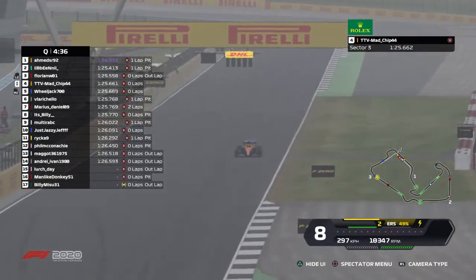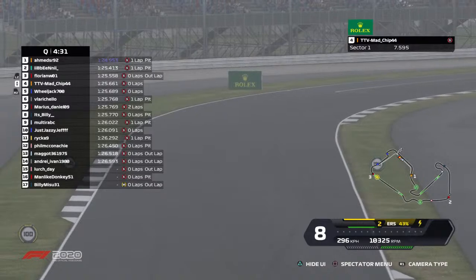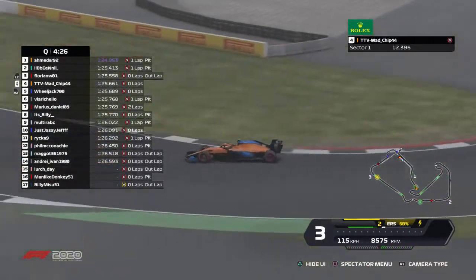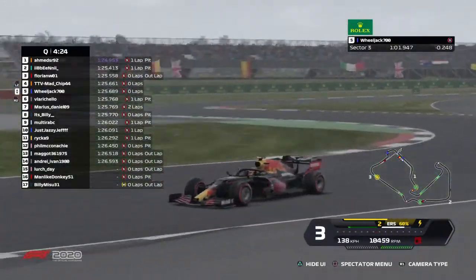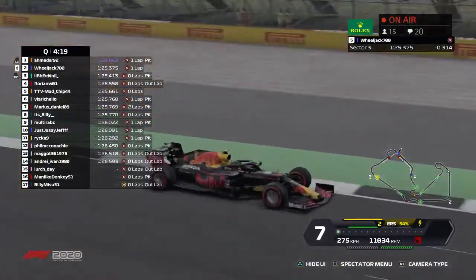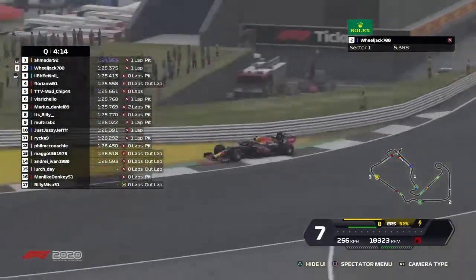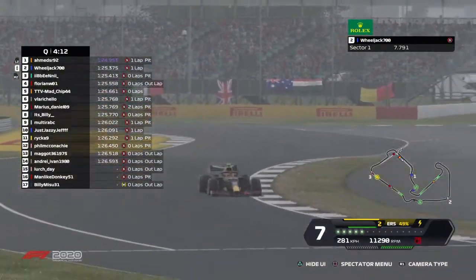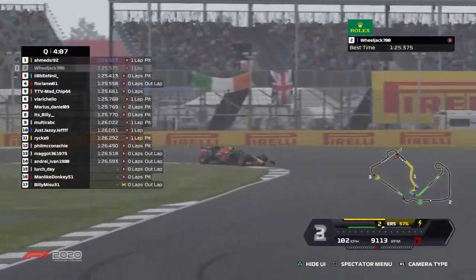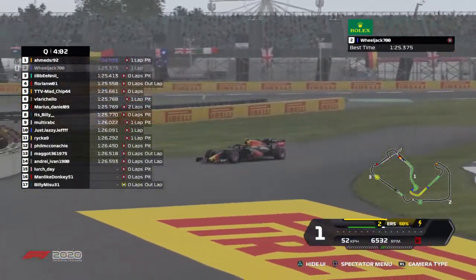25.6, so goes P4. So it's a pretty good lap for Matchip. Team McLaren P1 and P4 at the moment. I think Wheeljack has gone up almost 3/10. So let's see if he can. He goes P2, 3/10 up, 25.375. So that's a good lap from Wheeljack and he retires. So that's qualifying done for him. Settles for P2 for the moment.